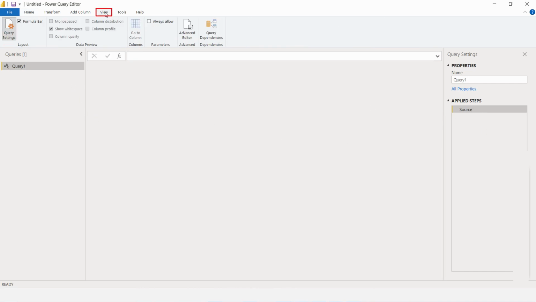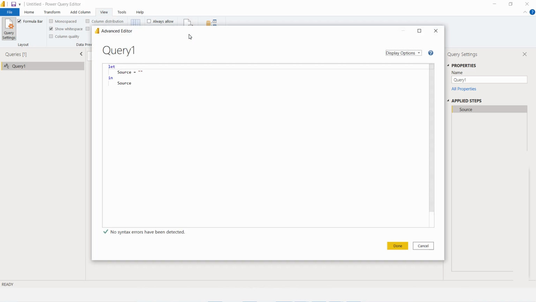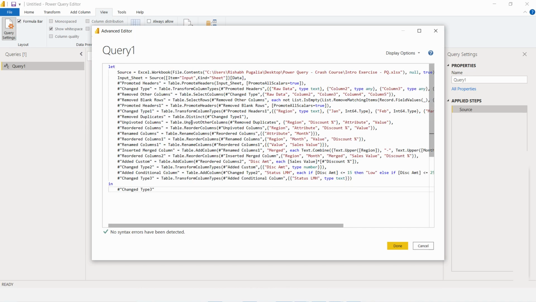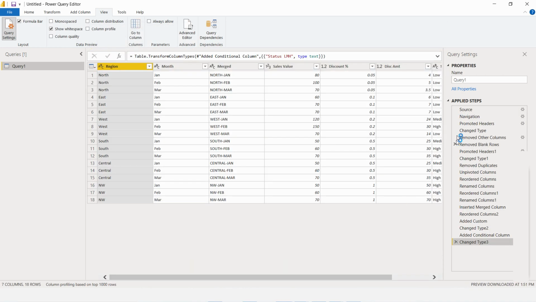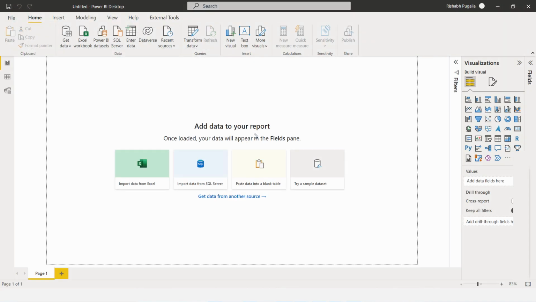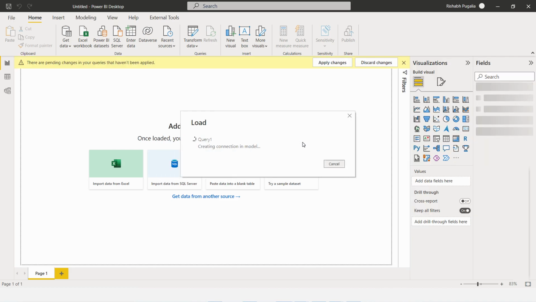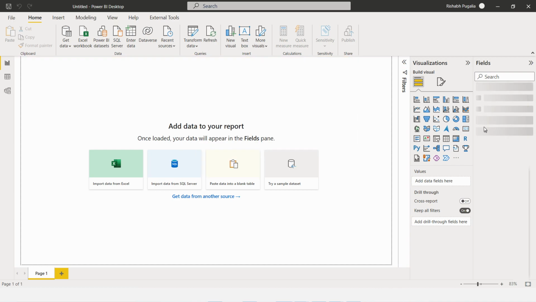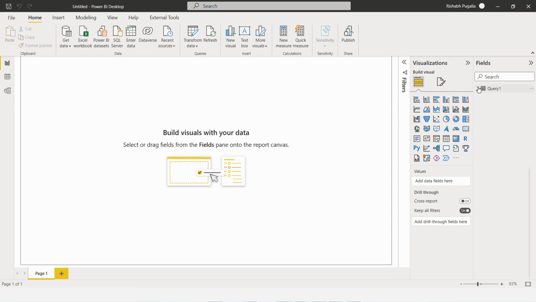Now it's going to be a blank query, which means there is no command associated with it. So I go to View tab, Advanced Editor. I must remind you that this is the Power Query Editor inside the Power BI Desktop. So I'm going to just simply delete the existing line of commands and paste the one which I copied from the Excel's Power Query Editor. I click on Done. And notice all these steps get added, giving you the outcome which you had initially received inside Excel. And the outcome is that you can now say Close and Apply, which means close the Power Query Editor window and apply all the changes so that those outcomes, the columns, can be given to Power BI Desktop, which can then be used for visualization.